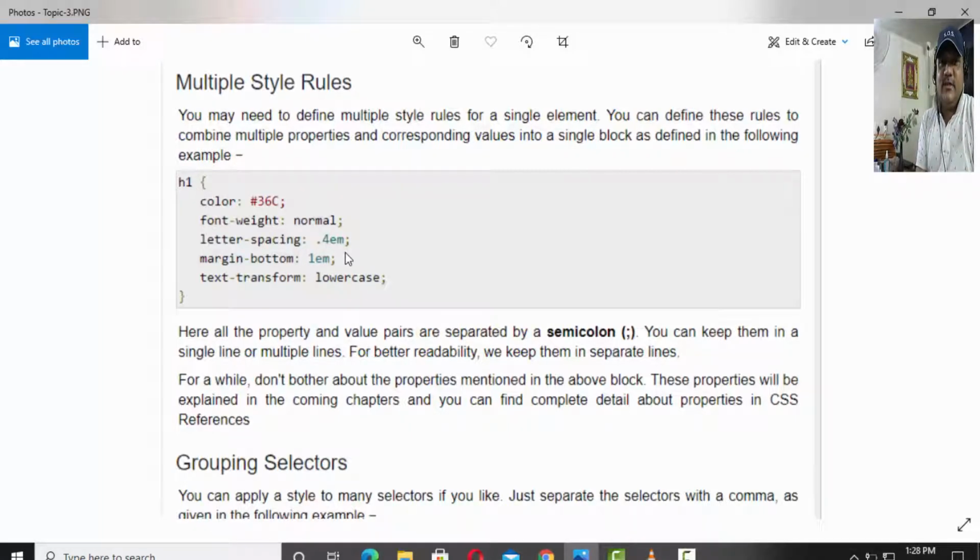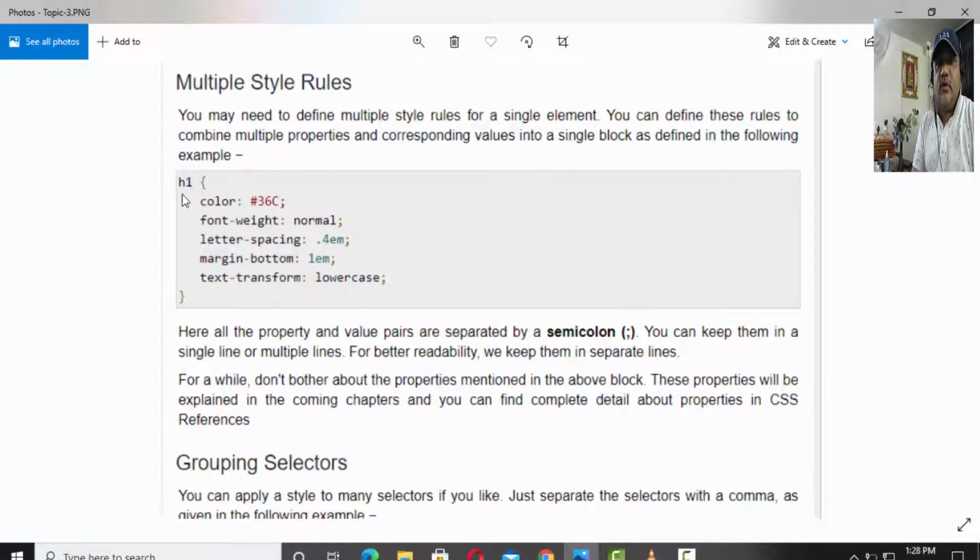So express margin, it's a unit of that. So letter spacing, the spacing between two respective letters, has to be 0.4 em. Margin bottom means from the bottom a margin of 1 em has to be kept, right?